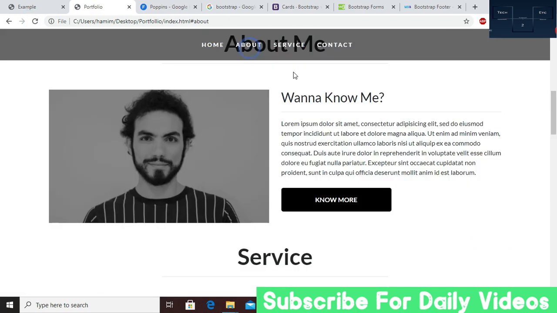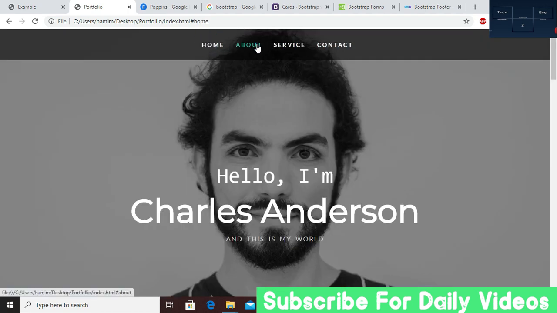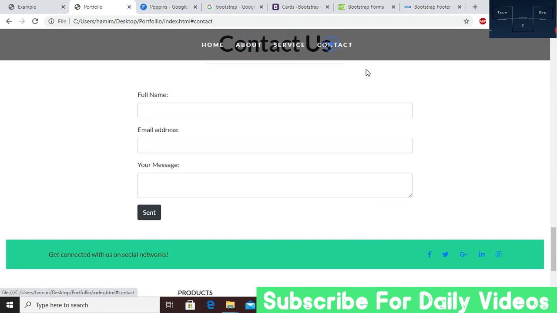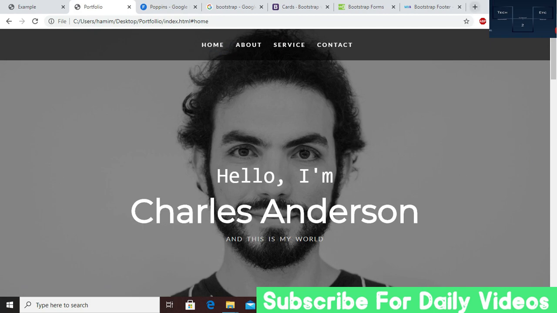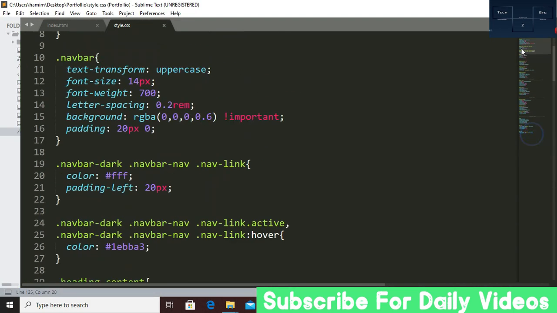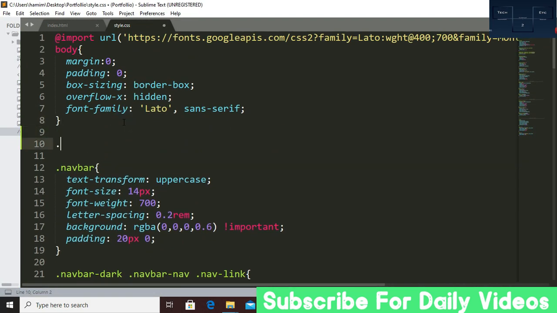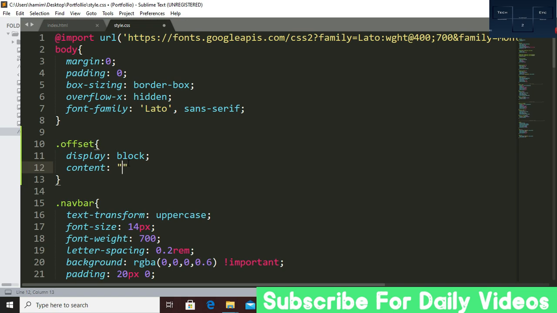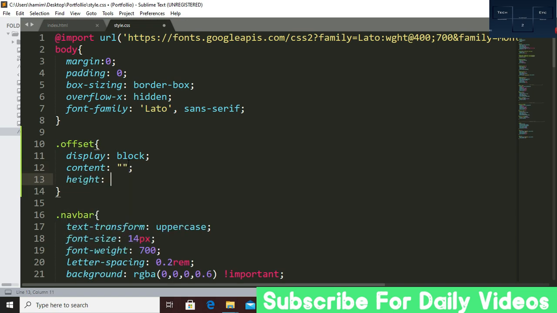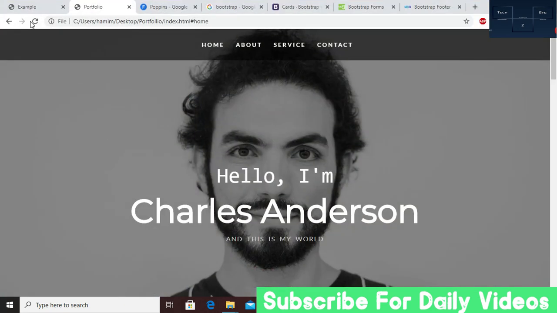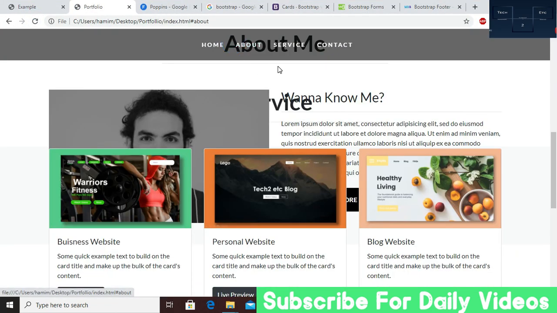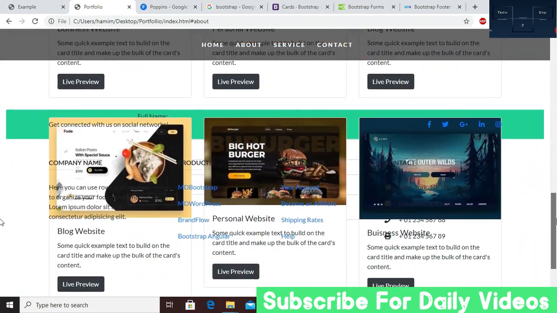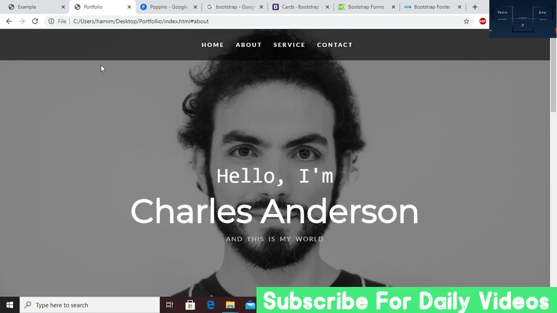You can see that when we click a link, the headings are behind the navigation bar, so we want some space from the top. So first offset, and display will be block, and content will be empty, and height will be 6 rem. So now when we click on our navigation link, oh, this is not what I'm trying to do.